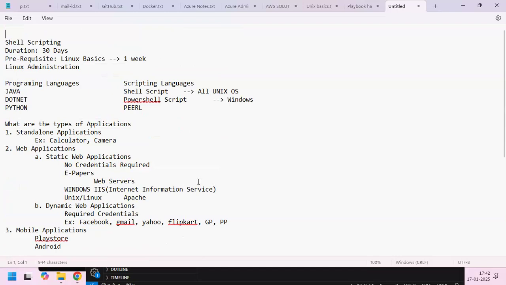So Monday we'll have a session. What is the operating system? How many types of OS do we have? What is client? What is server? The difference between Windows and Linux. All this stuff is discussed on Monday.